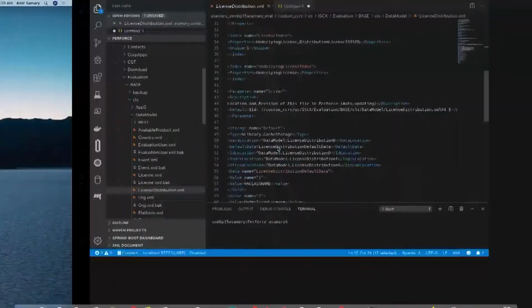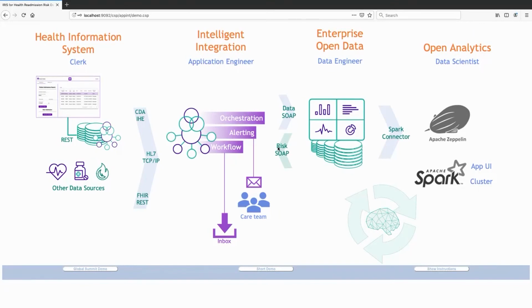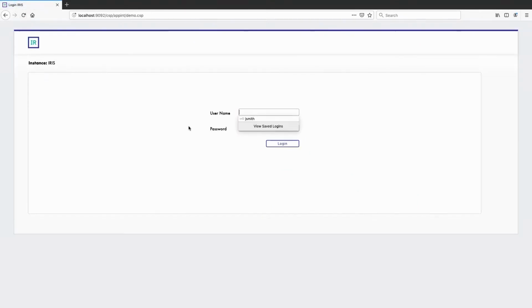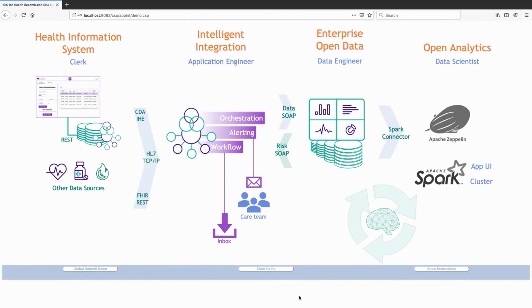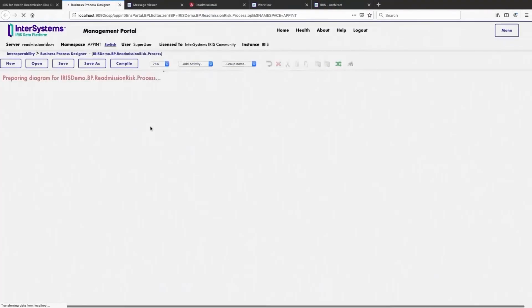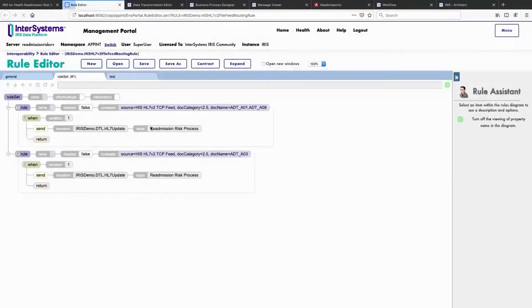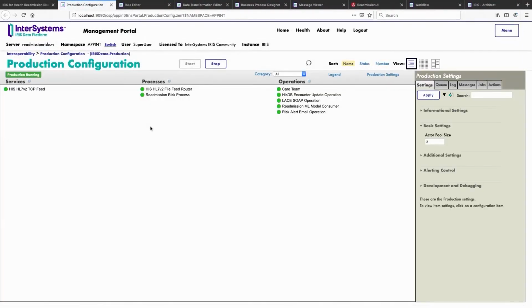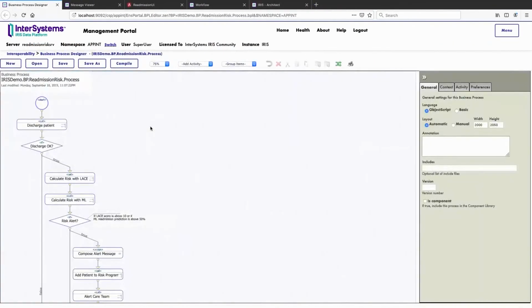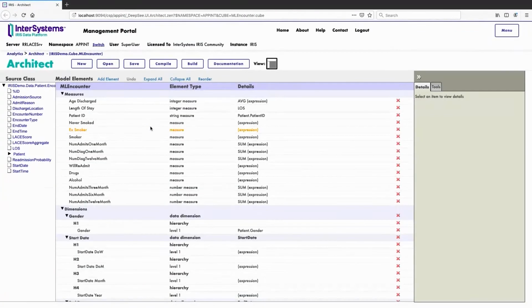So let's go to the demo. The demo screen looks like this. Let me just make sure I'm logged in. And I will click this button here, and it will start opening some screens that will help me to. I think I pushed the wrong button. Just a second. Okay, I'll close this and open again.